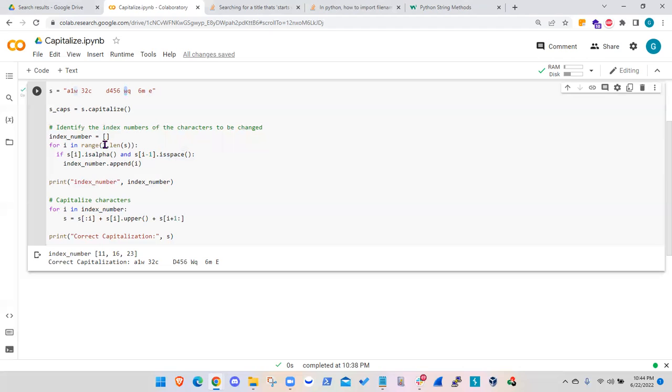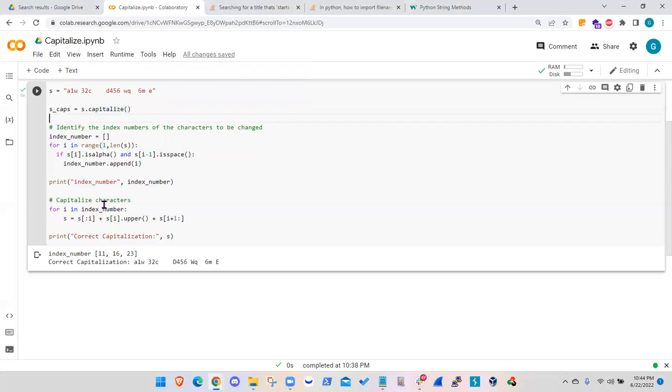So I started from the first index number, which is the second element. So I basically skip the first character, and I know that this character has already been updated using this capitalize method. So I'm aware of this first index count 0 missing, but I already accounted for that in the previous comments.